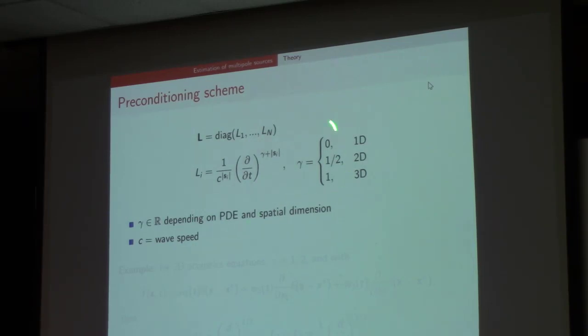So we arrived at this formula. Again, you can think of this as being the inverse of the forward map, so you can think of this as being roughly the forward map. What we observed when we analytically computed some of these solutions in a simpler case was that the pressure field looked like derivatives of the input function W.